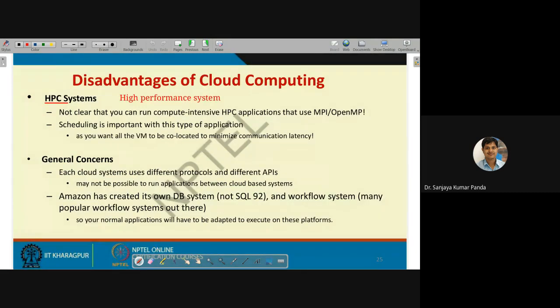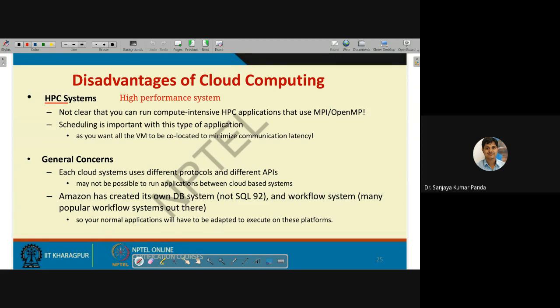Similarly, come to the HPC system, that is called high performance computing. If you go for high performance computing, generally we do parallel processing. Parallel processing means multiple works we can do simultaneously. Generally, HPC application codes are written in MPI, the message passing interface, or we can run the code in Open MPI.